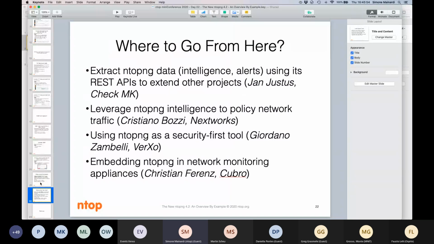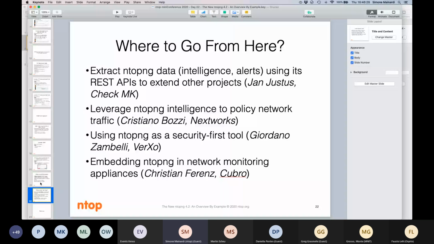Now, I would like to have Jan Justus from CheckMK continue with his presentation. As I've told you, he's going to talk about the integration of ntopng and CheckMK. Then we will have Cristiano Bozzi, who will show how ntopng can be used as an inline policer, and then Giordano Zambelli, who will demonstrate how ntopng is used to solve connectivity and network problems, but also security problems with his customers.